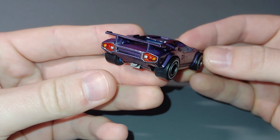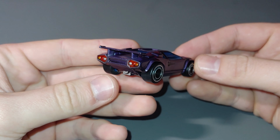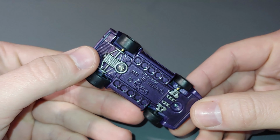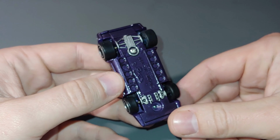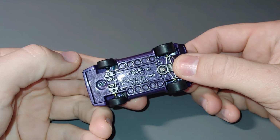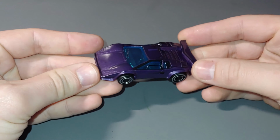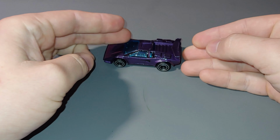These tail lights, I added some extra details there with some silver and orange clear from Tamiya. Chassis looks really good with that Nuln Oil wash over it as well. Yeah, really cool. Very pleased with how that one came out.